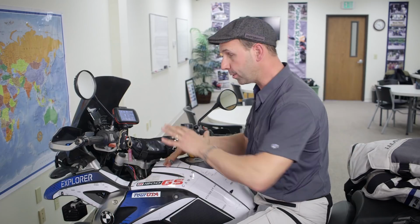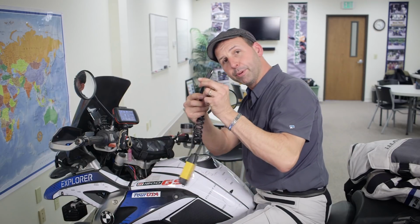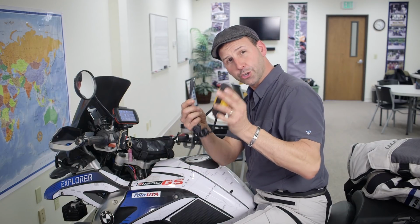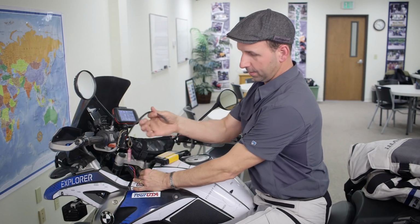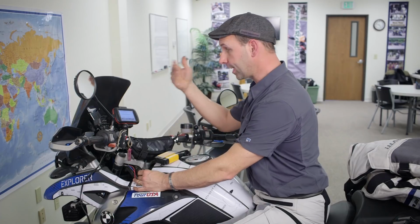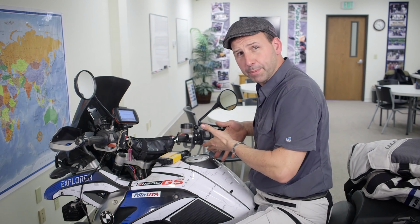One of the things I do to make all my electronics universal is I change all the plugs to an SAE type of plug. So whether I'm using my charger for recharging electronics, the GPS, or whether I need to plug in a USB charger to keep my iPhone or smartphone charged, this allows all of them to work no matter where I am. So I can put my iPhone in my bag, I can have it up beside the bike.